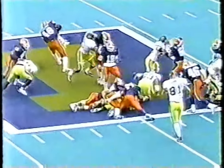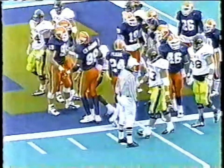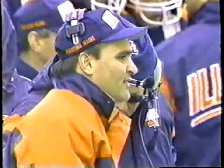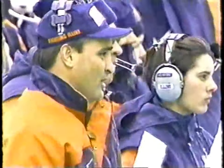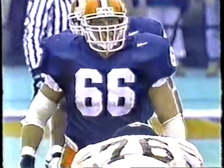Sedrick Shaw got what he could to the midfield marker. Cyron Brown arrived on the scene for Illinois. Pickup of 2. Chris Kosh, the defensive coordinator for Illinois, told us in order to stop Iowa's offense, number 1, you need to stop Dwight. He's their big play guy. But the other thing you really need to do is take away the cutback, because Iowa will run to the outside, and then Tavian Banks and Sedrick Shaw, they both try and cut it back against the grain. And with that acceleration, that's where they can get a lot of their big plays. So far, Illinois has done a good job of taking those cutback lanes away.